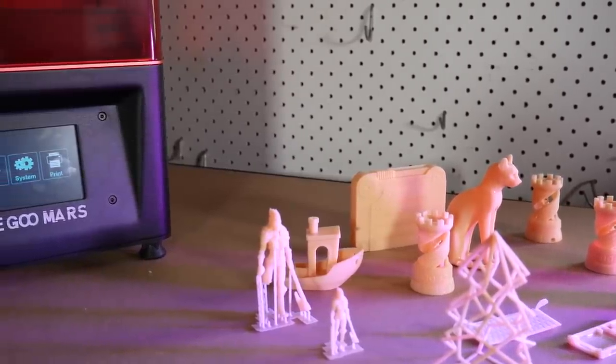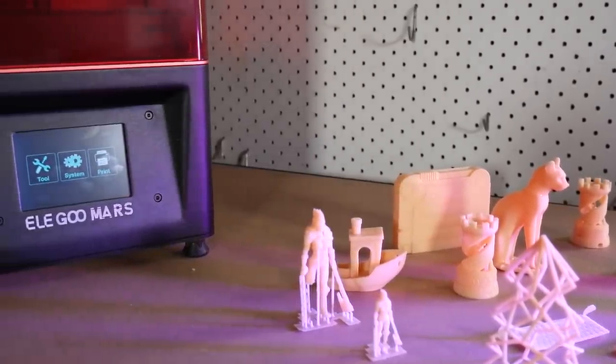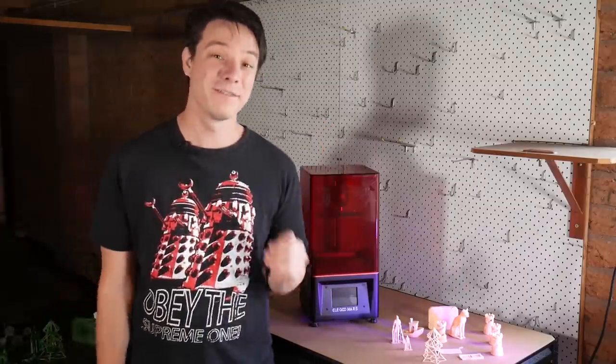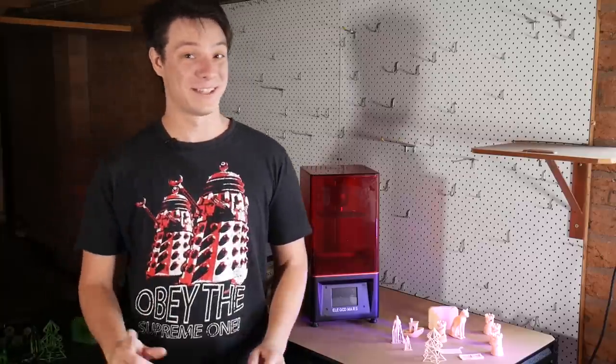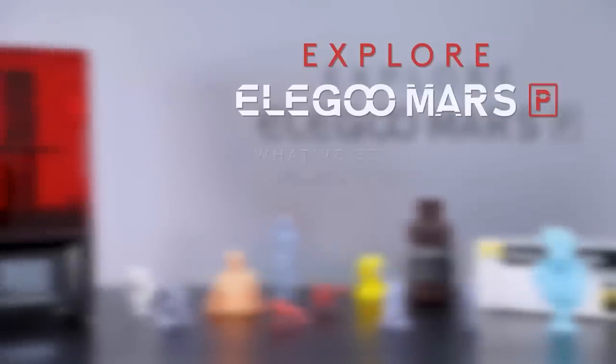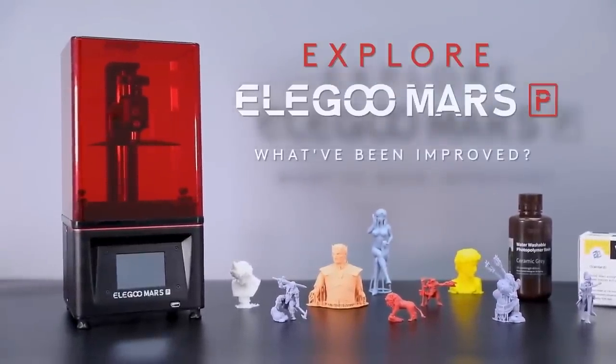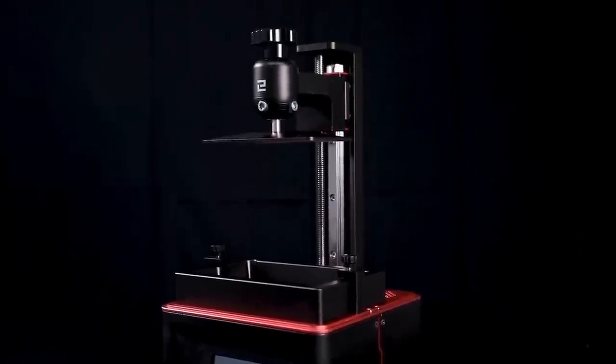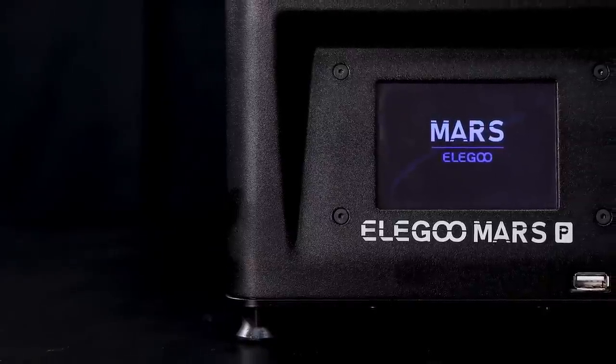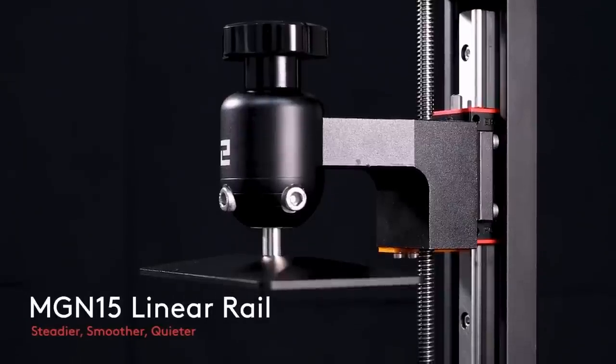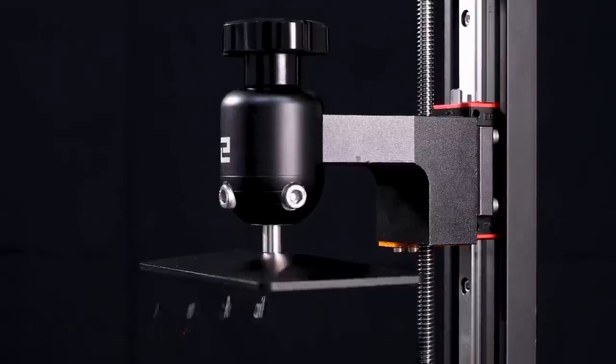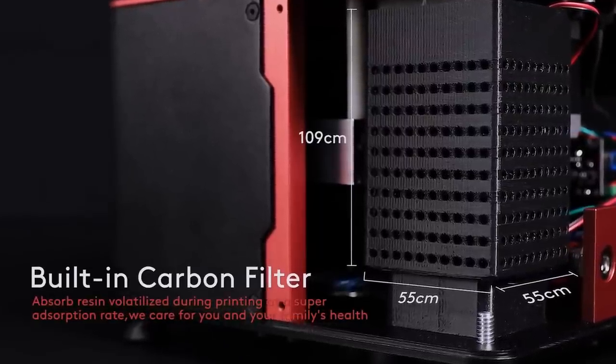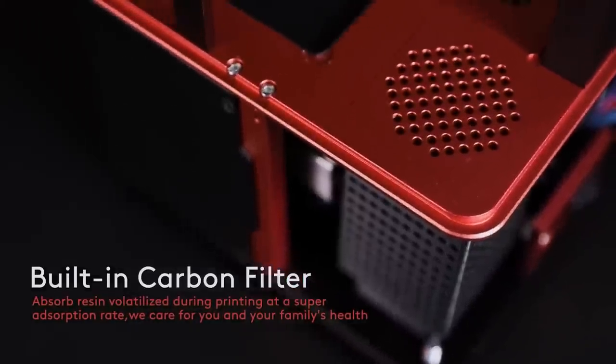So sounds like an awesome machine for printing D&D miniatures and scale models, right? Well, you're not wrong. The Elegoo Mars is regularly available for around $250 US, but hold your horses because Elegoo just recently announced the Mars Pro and it basically fixes all my complaints. USB port moved to the front, larger bed leveling locking screws for the ball joint, high-quality linear rail, more powerful matrix UV LED light sources, and a carbon filter on the exhaust to help cut down those resin fumes during operation.